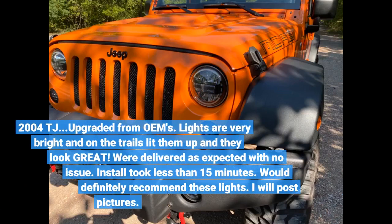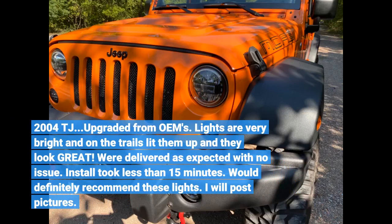2004 TJ. Upgraded from OEMs. Lights are very bright and on the trails, lit them up and they look great. Were delivered as expected with no issue. Install took less than 15 minutes. Would definitely recommend these lights.